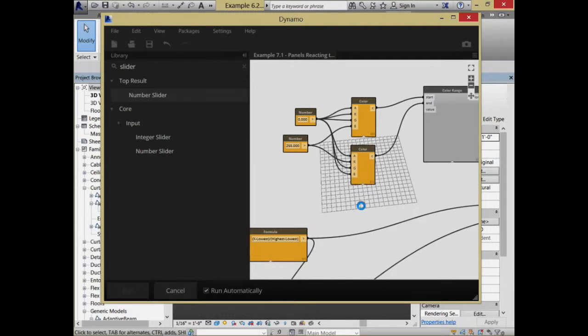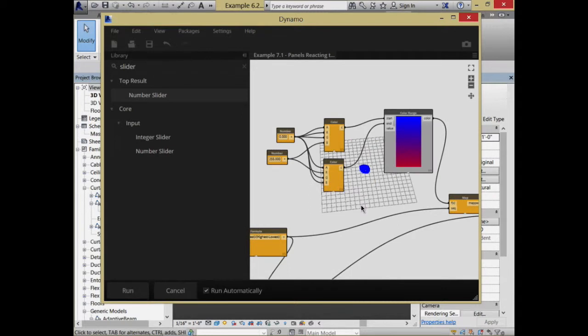Okay, 0 for most all the values, 255 for the other value. No, that's kind of the way it's supposed to be. We'll let it be. And that's what it's supposed to give you: 0 for all the values, 255 for the blue, 255 for the red, and it gives us this nice little color range. So let's see if we can make that work, because it should work.